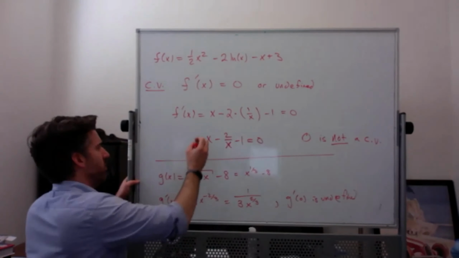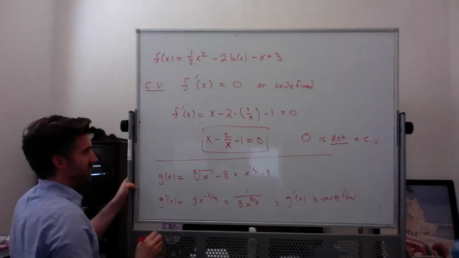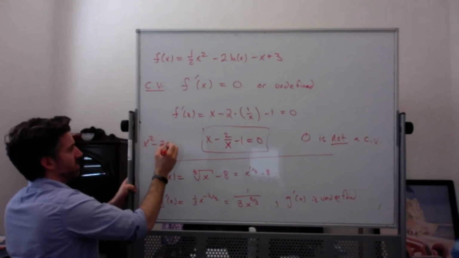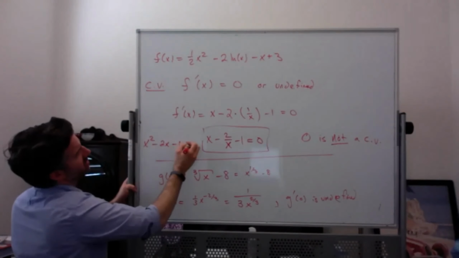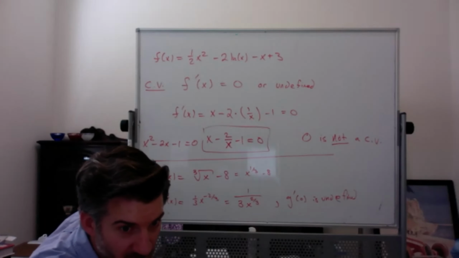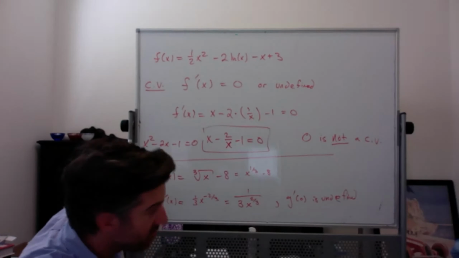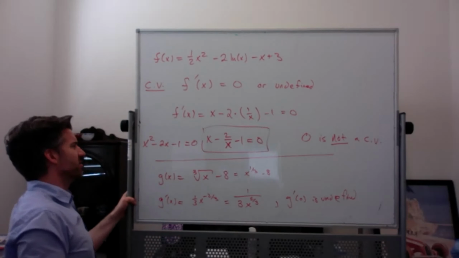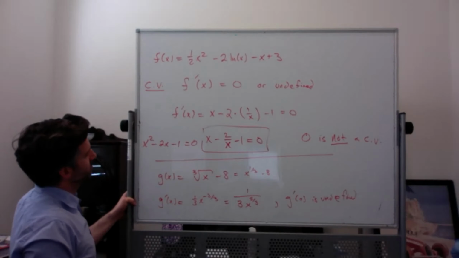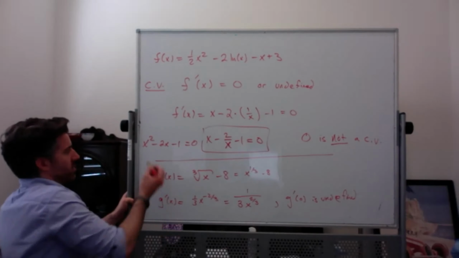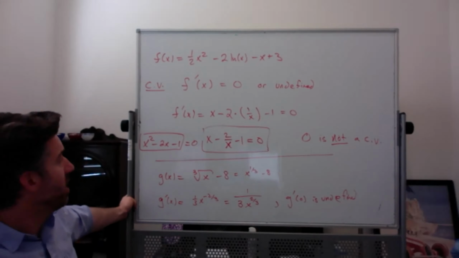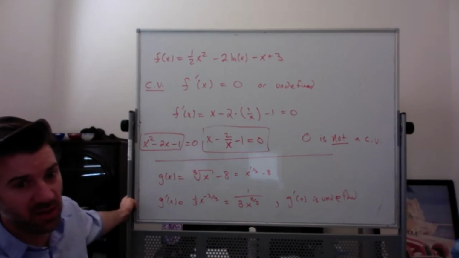So how would you finish this problem? I would multiply everything by x. So I multiply this by x, this by x, and this by x, and I get x squared minus 2x minus 1. Maybe I missed a sign somewhere. No, that looks right. And so then you have to set that equal to 0 and solve. Okay, so you can solve this equal to 0. You're going to have to use the quadratic formula though, but you will get values.